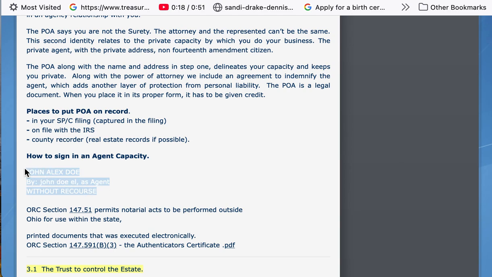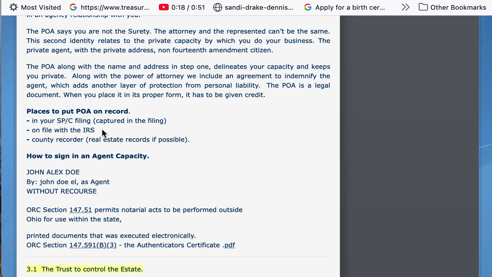So this is an example of a way that I would probably sign a 1040, signing it as the agent, clearly indicating I'm not the principal. And by the way, if you followed along, I have documents to identify who this person is. Publication of a nationality. I have an ID with this name on it, and 5 stars, that would be the passport card. But I don't have a driver's license because I don't use that in this capacity.